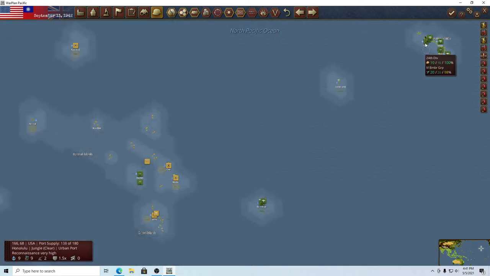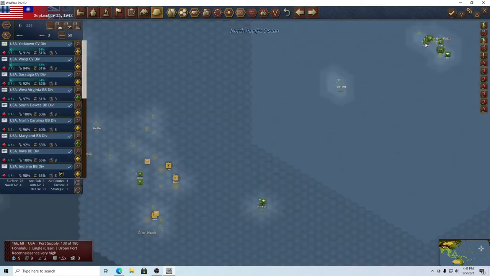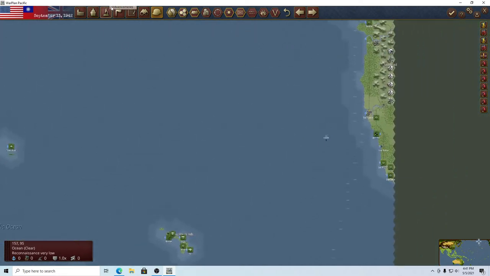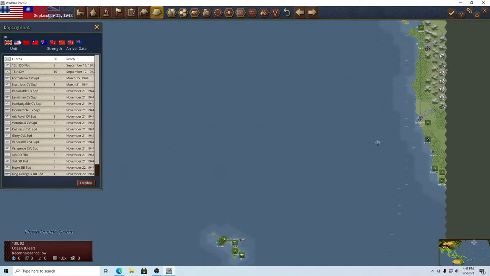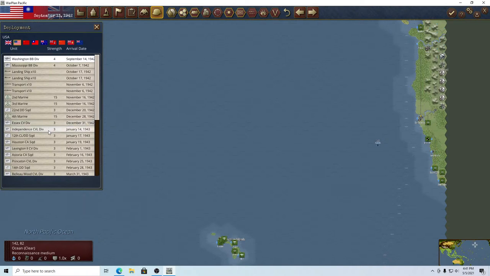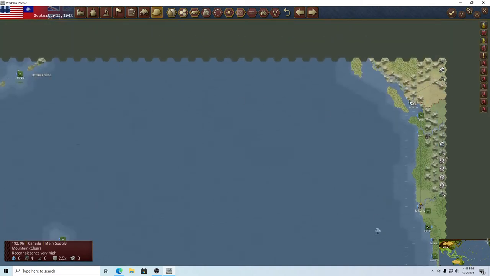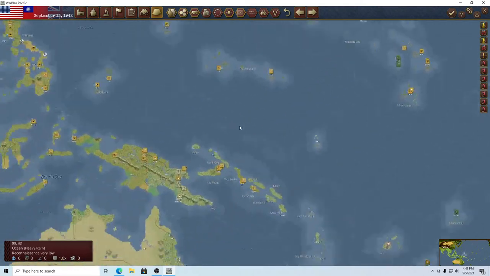How many carriers? Three carriers? Again, six of theirs. I don't know, guys. They have six carriers. Six. When am I getting more carriers? Come on, man. I'm getting two more. Well, really one at the end of 42, and the rest come mid 43. See, I don't want to wait to advance. I want to hit them now.